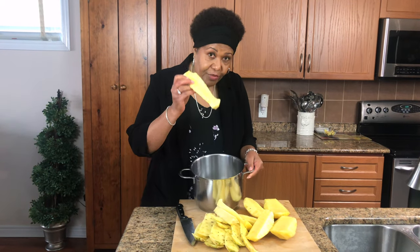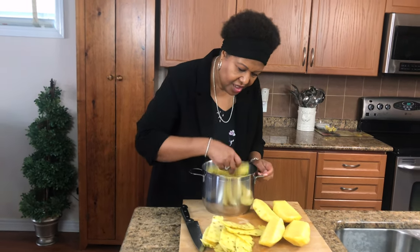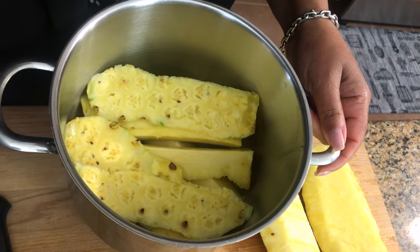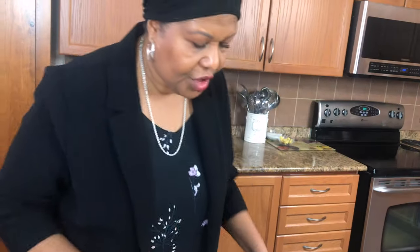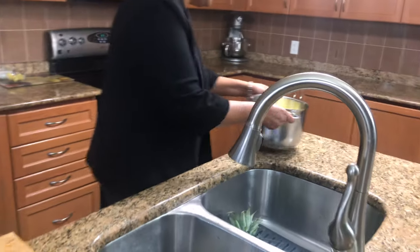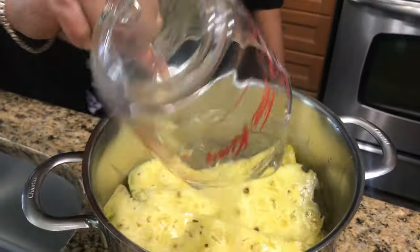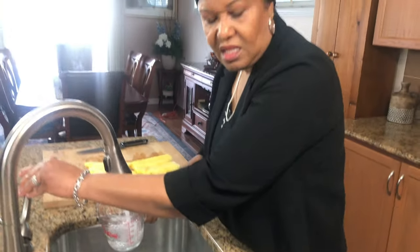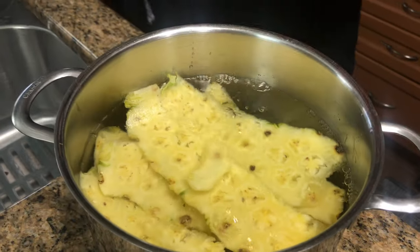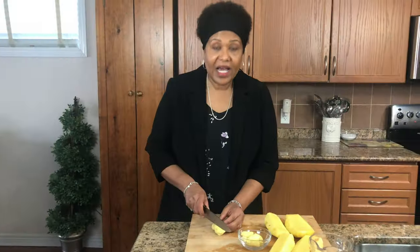Alright guys, next step we're going to put it in a pot, and I have a deep pot. I use this one just to make my drinks. So I'm going to put everything here, and you can see it's all the skin without the green. Putting it in here, then I'm going to add some water to it. So we're just going to pour it in here. Actually, we could probably put one more, so that would make it like 8 cups. I'm going to take that over to my stove, turn it on high.